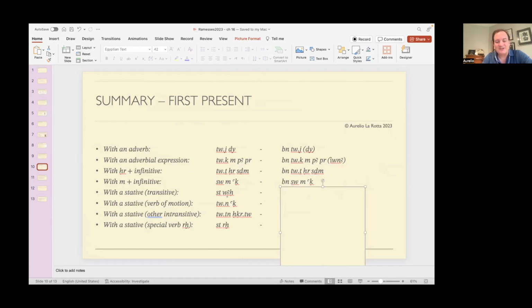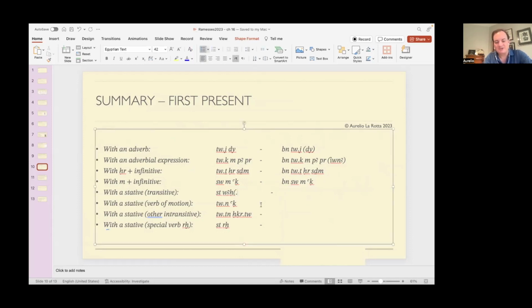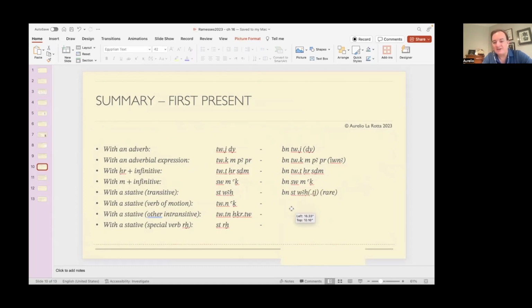With a stative, this one is from Neveu. I think in earlier Egyptian it may have been T, but I'm speaking Late Egyptian, so I'm leaving that out. Setwach, she is placed. And Ben Setwach does exist, but Neveu says it's rare to use the stative like this. But that's our first present with the transitive verb. So she was in the state of having been placed. In other words, she was placed. However you want to translate that in English. All right.